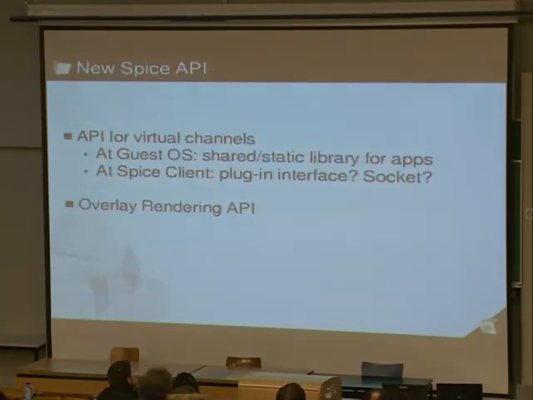Another topic to discuss is the Spice API for additional virtual channels. Basically, Spice allows adding new channels, but we need to identify what channels and what interfaces we need. At the guest operating system, we see that we need a shared library, but at the client side, it is not clear yet. Also, the overlay rendering API is another open topic.